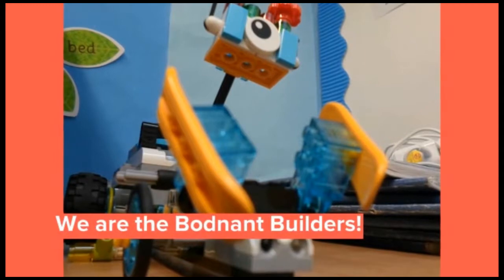We are the Bodnam Builders. We have decided to make a space rover to move stuff around on the planet.